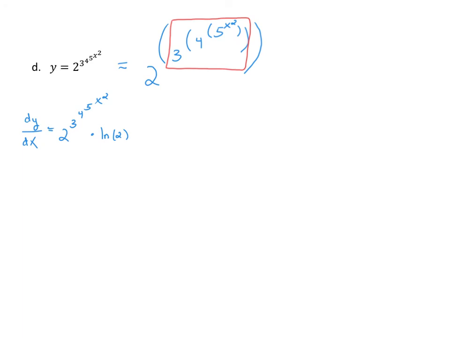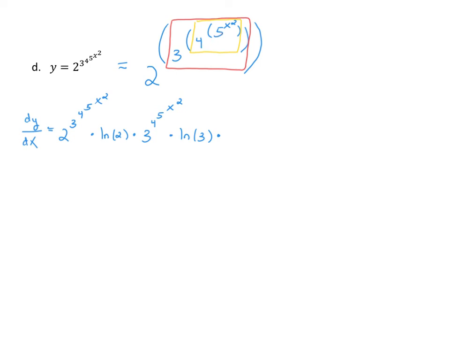However, by the chain rule, you would have to multiply by the derivative of what appears within this box. Again, it's 3 to a power. It's a complicated power, but that just means we're going to have to use the chain rule again. I'll now treat this whole thing as just a single variable and deal with 3 to the power. So the derivative of 3 to a power is 3 to that power. That's 3 to the 4 to the 5 to the x squared. And you'd multiply by the natural log of the base, which is the natural log of 3. Wonderful. But by the chain rule, you have to multiply by the derivative of what is in the exponent, which is 4 to a power.